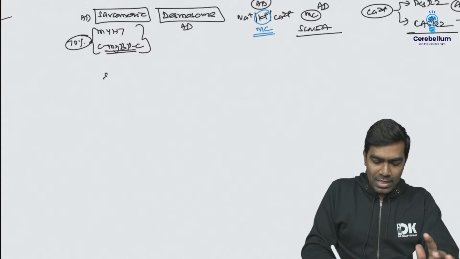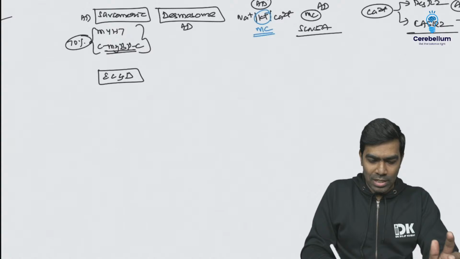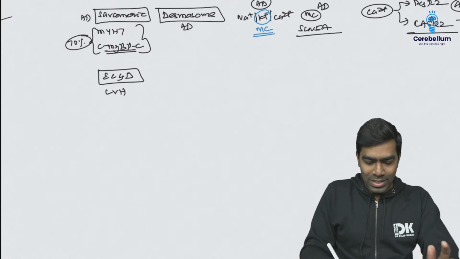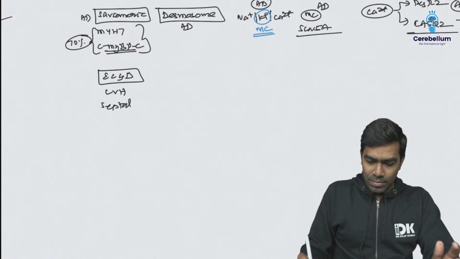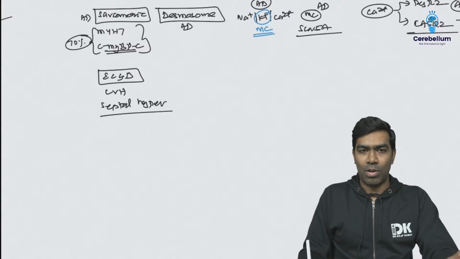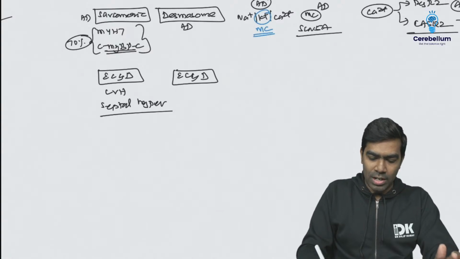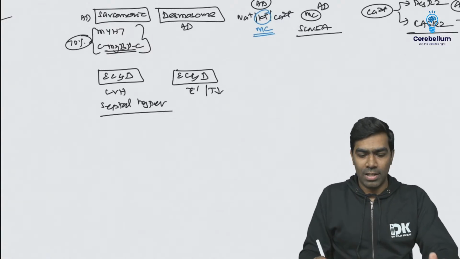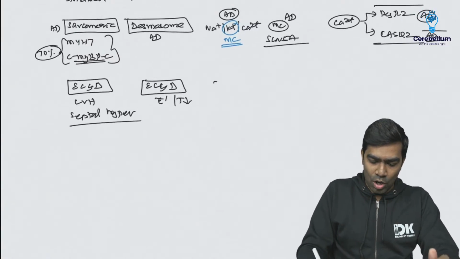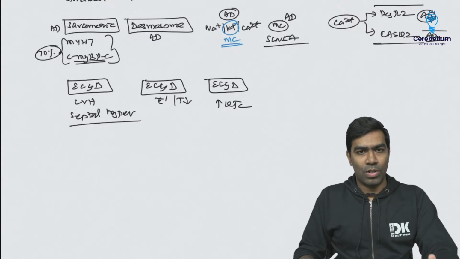So will there be ECG changes in HOCM? Yes, you will have ECG changes, definitely. What will you see in ECG? You will see left ventricular hypertrophy and septal hypertrophy. And ECG changes in ARVC? Yes. We discussed already, you are going to see epsilon waves and T wave inversion. And what about long QT syndrome? In long QT syndrome also you will see ECG changes, where you will see a long QT.